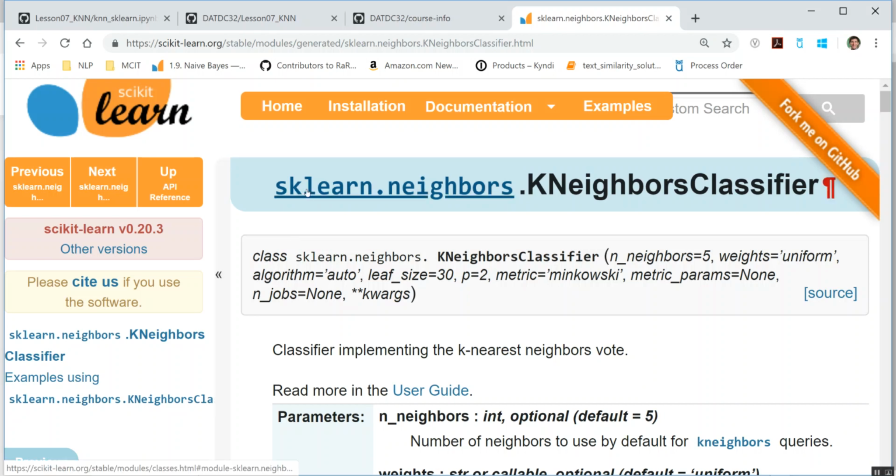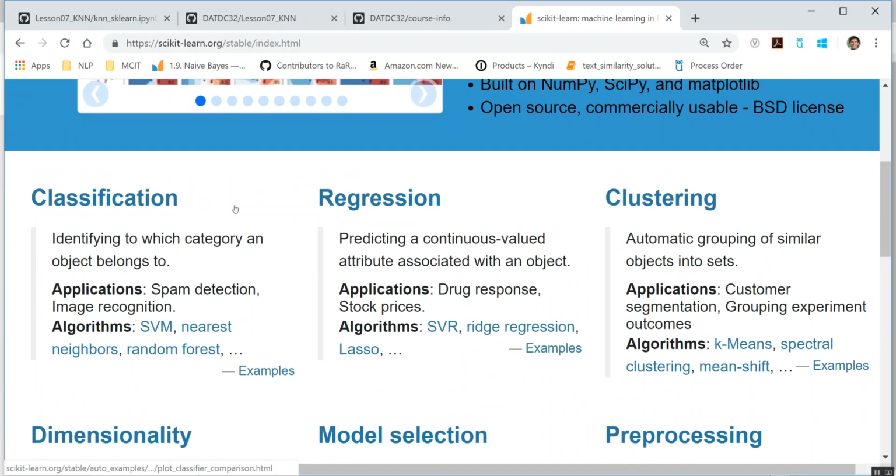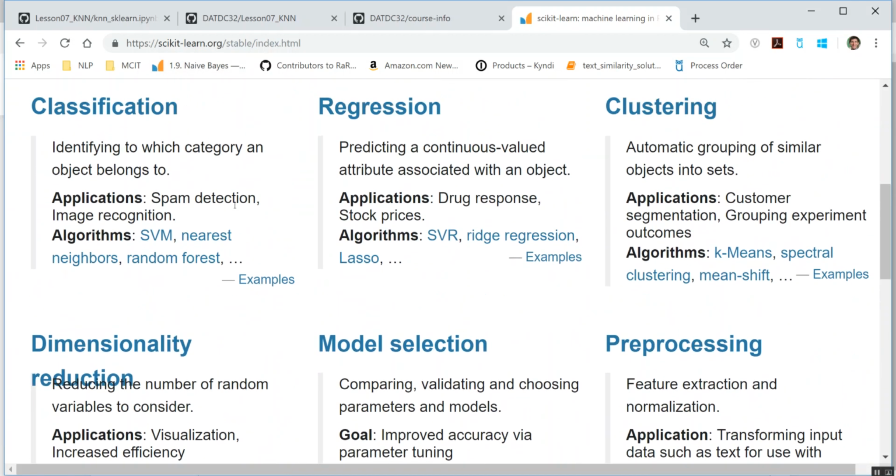The first link is going to tell you right at the top, from this place, import this model. And the way it's set up is that there's a whole bunch of different models in scikit-learn. So if I go to the home page, we see that we have 6 main areas of scikit-learn, and we will touch each one of these in the class. We're in classification today. We're building a classification model. So let me focus there, but you see there's regression, unsupervised techniques, pre-processing, and model selection as well.